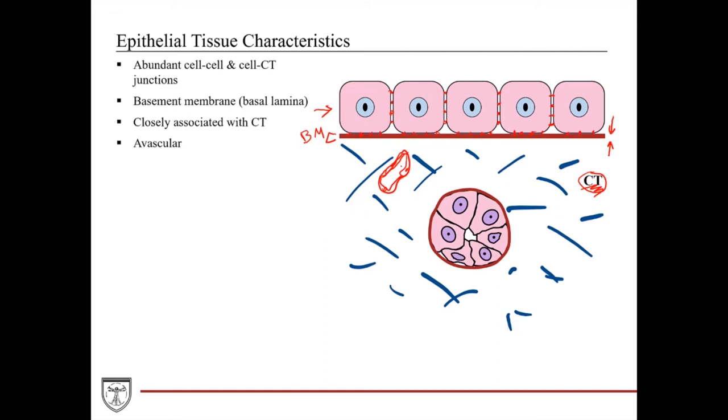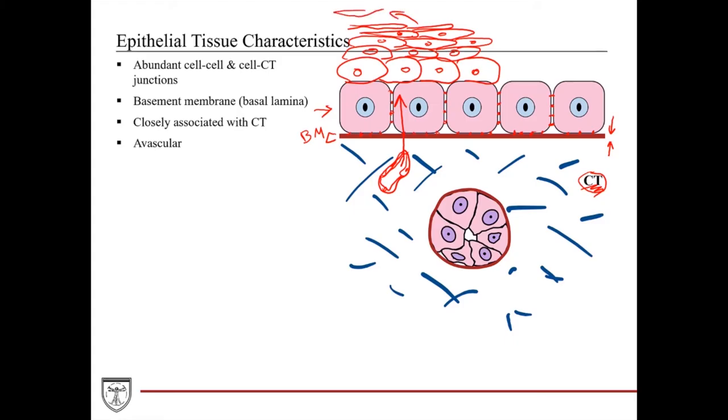So the epithelial tissues depend on the connective tissue vasculature to provide nutrients through diffusion, which also means that there's also a limitation in terms of how thick an epithelial tissue can grow. Because as you can imagine, as the epithelial tissue gets thicker, the cells that are farther away from the source of nutrients will start to experience starvation. And in fact, you will see that in some tissues, the cells starting to flatten out and even die and eventually slough off, like so. So the close association between the epithelial tissue and the underlying connective tissue is critical for the nutritional support of the epithelia, but then it can also limit the thickness of the epithelial tissue as well.